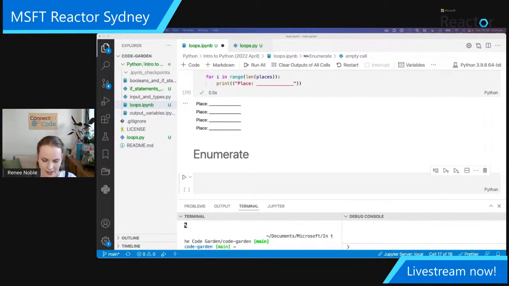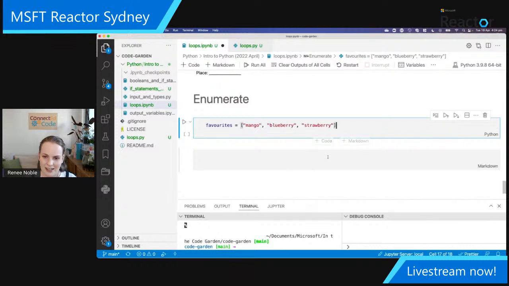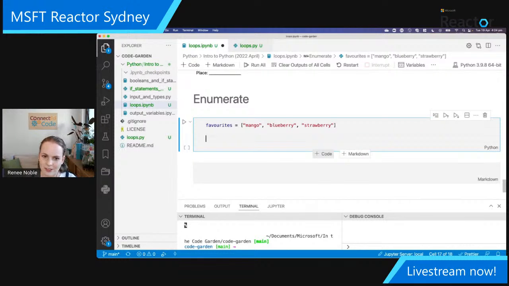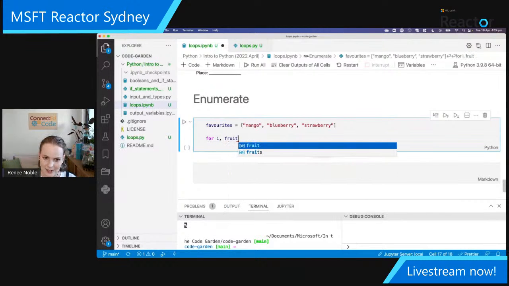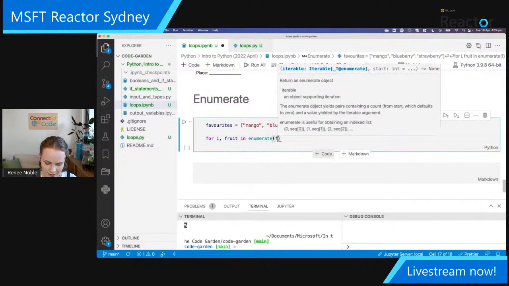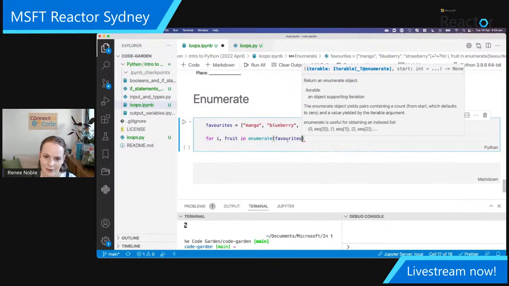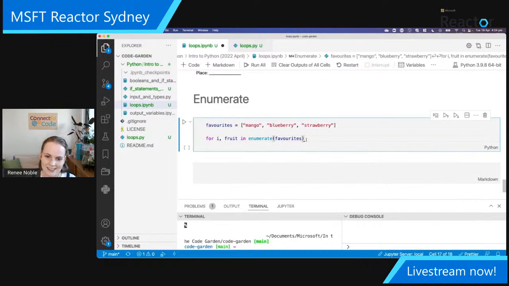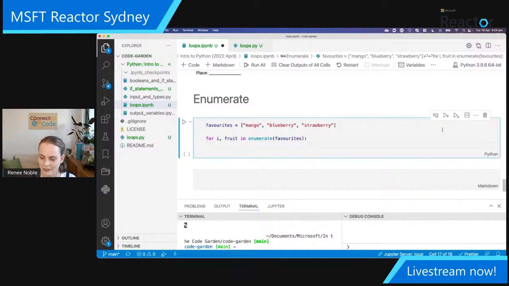So maybe we had a list of favorite fruits. And we want to say, okay, I don't want only just the fruit. I don't want only just the number. I need both of them. So I'm going to say for I and fruit, as we talked about earlier about the unpacking, in enumerate favorites. So this is going to say, hey, I want this, but I want the numbers, the indexes, which is how we count, 0, 1, 2, 3, 4, 5, etc. Index of each fruit with it. So give me I first, the index. You could call it index or whatever you want. And then the fruit, and split those out. And then we could have printing out the fruit.